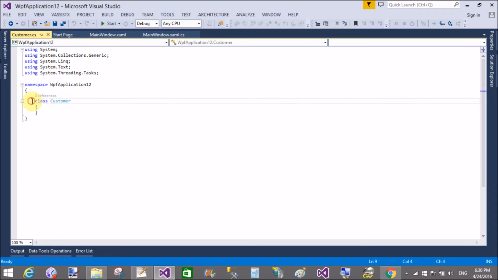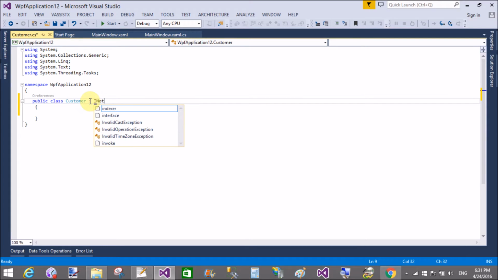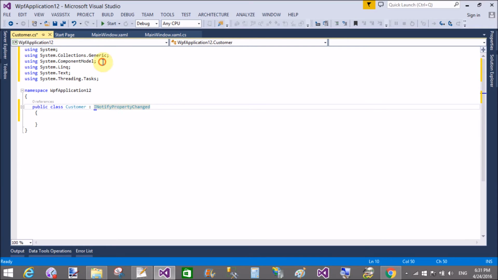So first of all, add a class, that is public class Customer, in which we can take private properties. That Customer class inherits from INotifyPropertyChanged, available in the using System.ComponentModel namespace.